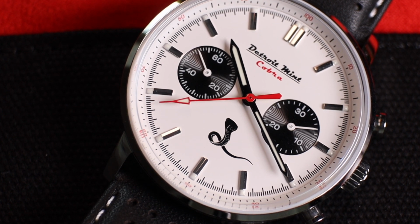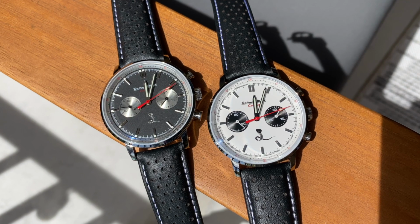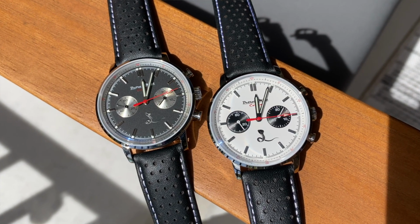If I was going to pick one, I'd go with the white. I'm a big fan of the way that the red plays with the white dial. Also, I think it's more legible than the black one, even though there's not much in it really. Overall, I think he's done a really good job of these watches. I think for the price, $425, you can't go wrong with this.